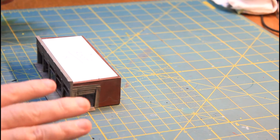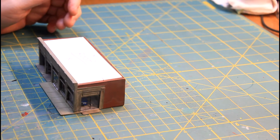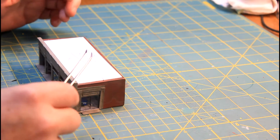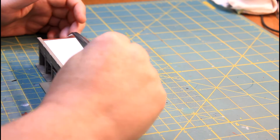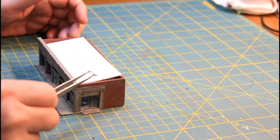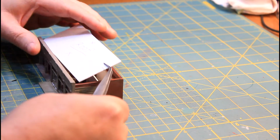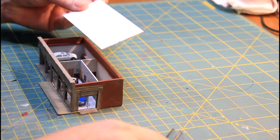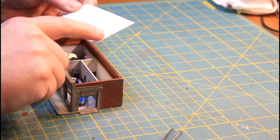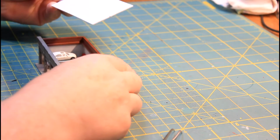Alright, so we're back and everything inside is dry. I've just laid the roof panel on top of the building. What I need to do is map out this wall that goes this way and the wall that goes this way. So I've already got a mark for the wall that goes this way, and I've gone ahead and marked off. So this is the garage side, this is the showroom side, and I don't want any wiring or lighting back here. So here's what we're going to do.